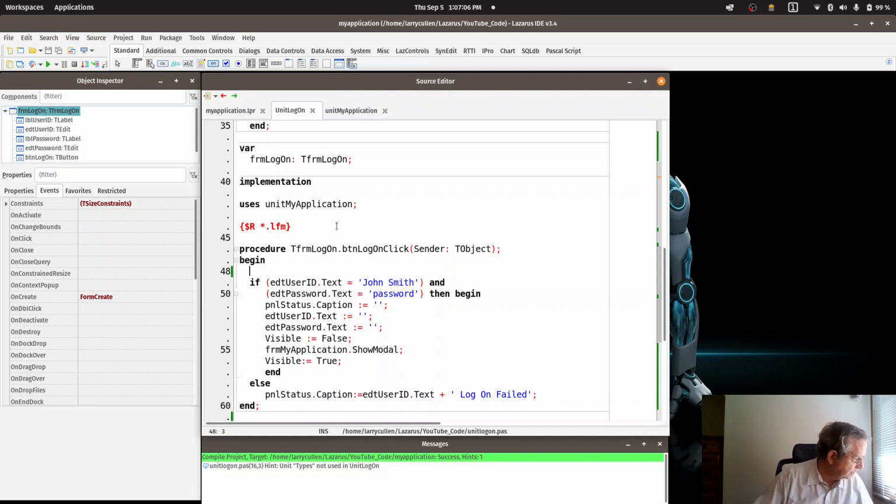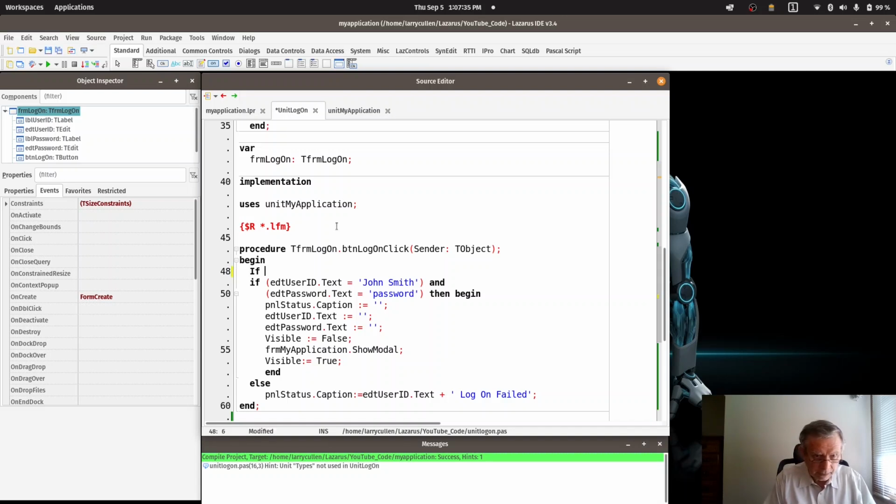So we're back to app file path. So if the result of the form create event determined that there is no app file path, in other words, it's set to an empty string, that means there can't be a user ID file.